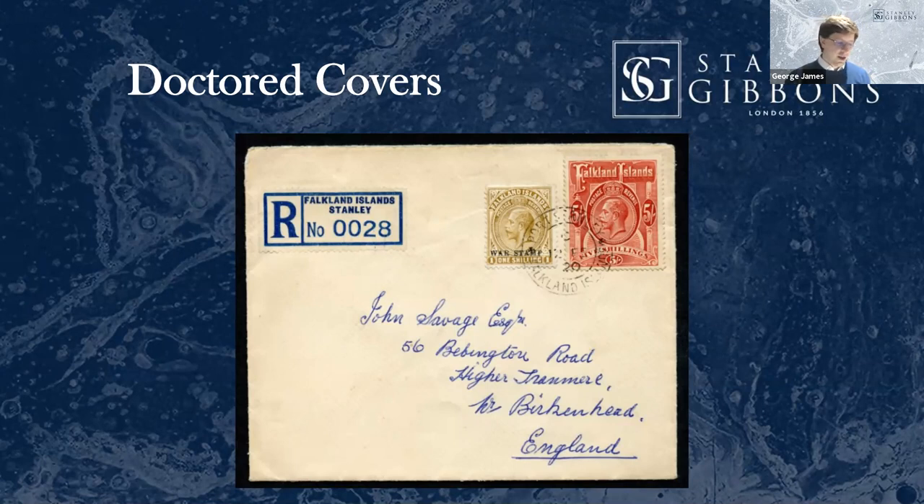I'll tell you that this registration label was not actually issued until 1935. You can see the postmarks dated 1920 — so this entire cover is contrived. The stamps don't belong, the postmark is fake. And the key non-philatelic clue is the address: it's written in Biro, and Laszlo Biro first patented the Biro pen in 1938. So not only does this cover predate the registration label by 15 years, it predates the invention of the pen used to write the address by 18 years. If you saw this in a lot on the face of it, it would look very appealing — it's a very neat cover designed to fool. Someone who's not really thought it through or had the reference when it came to the address label. The theme throughout all of this will always be: have the reference, always invest in it.